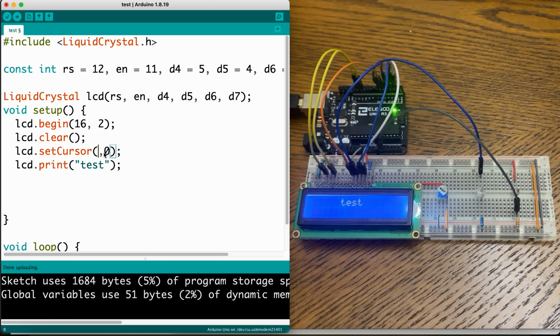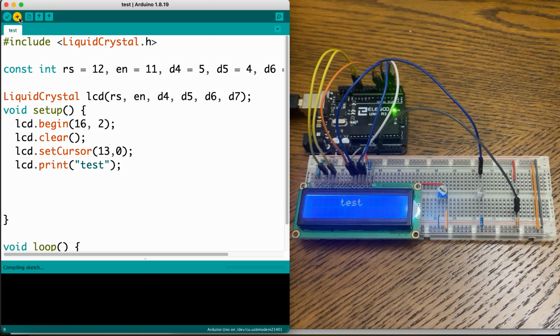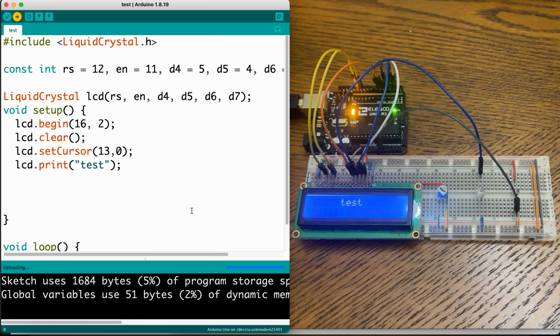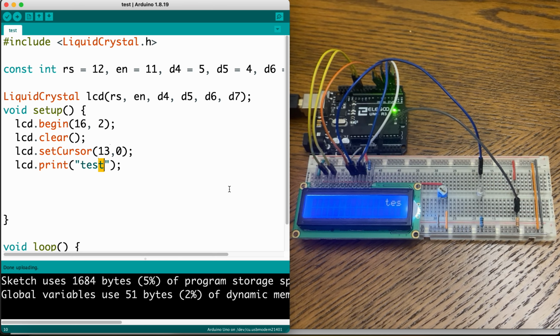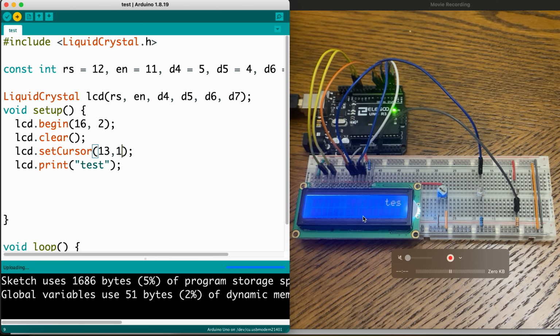There you go. Now if I try 13, it won't have enough space to write the whole text because that T would be in the 17 space, but we don't have a 17 space. 13, 14, 15, and we don't have a 16 because the 0 is the first space. So just keep that in mind. If I put 13, 1, it's gonna go one space below. So now it's taking the array in the bottom.